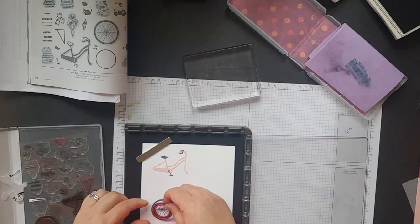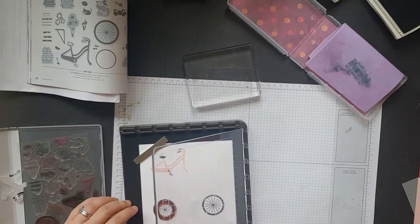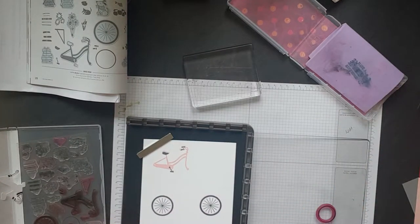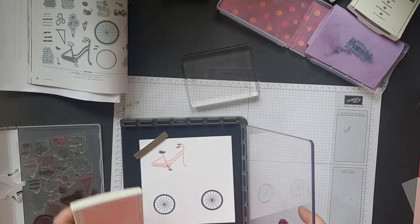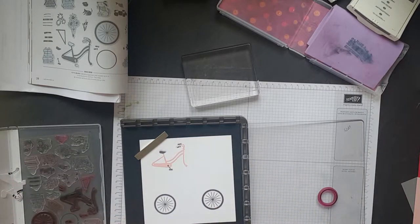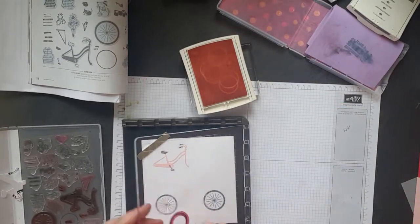I wasn't looking forward to it again because my stamp sets are so dirty I can't see through them. Oh well, let's hope. If I thought about it better, what I could have done, I guess, was to use, you see, this plate can lift out. So you can move it down and down. I guess I could have lined these stamps up to go down, down, and that one to go, and I could have lined it up that way. I'll have to see if that'll work, or whether that's just me dreaming. So it would make it easy when you can't see.